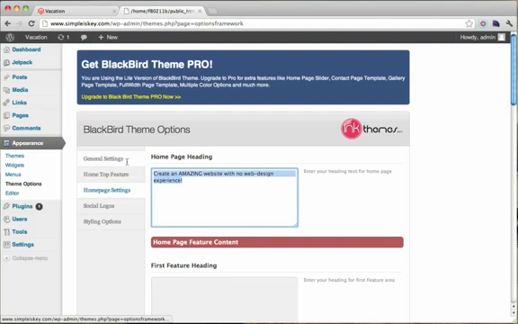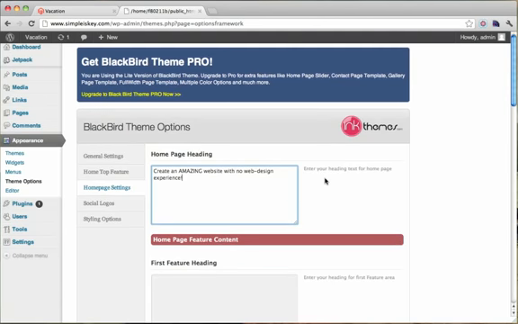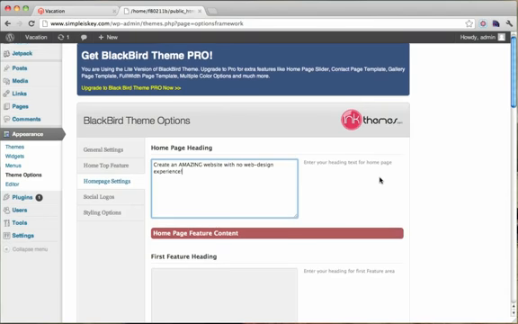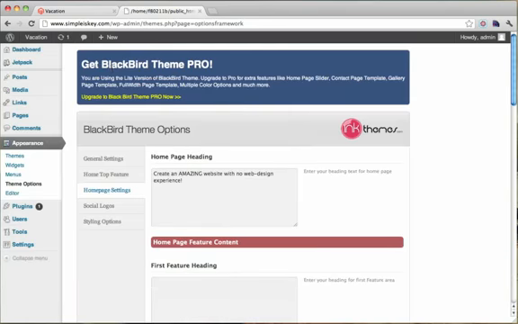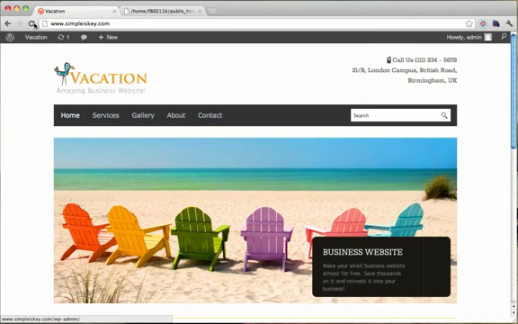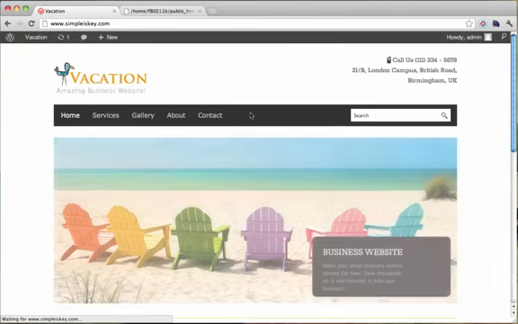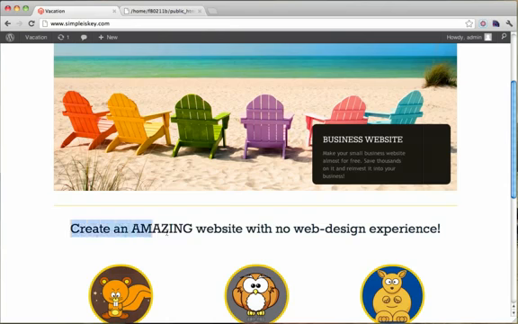This could obviously be anything to describe your business and just to grab their attention and get them to read and look further. It should be something that really catches their eye. So we do that and then we click save all changes. And now we go back to our website and refresh. And we can see our new headline.